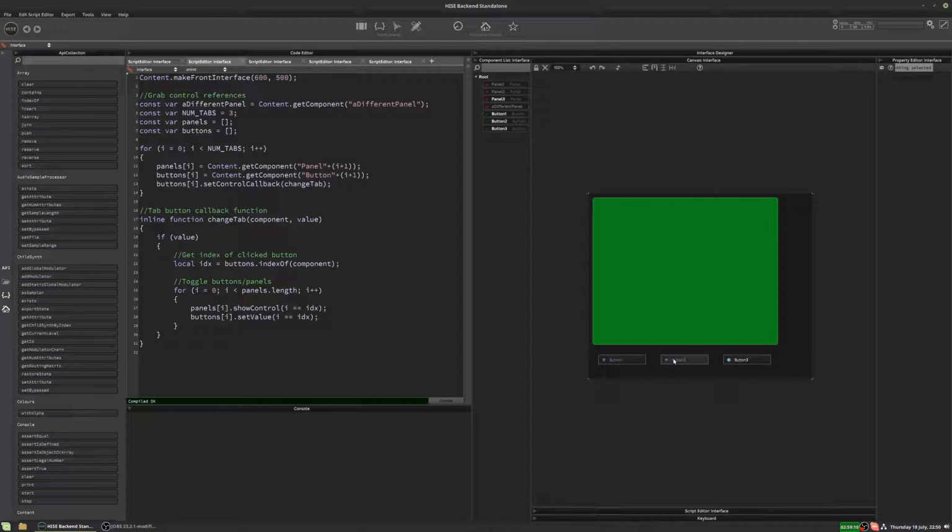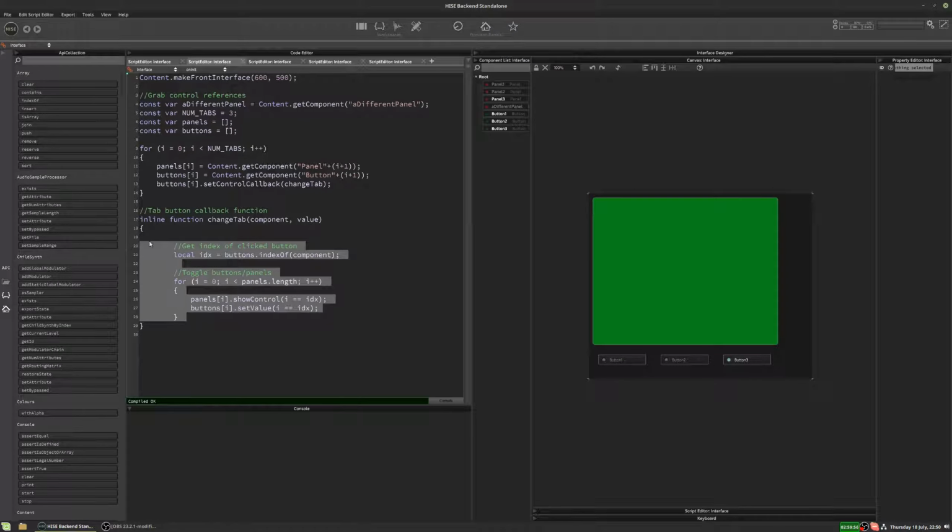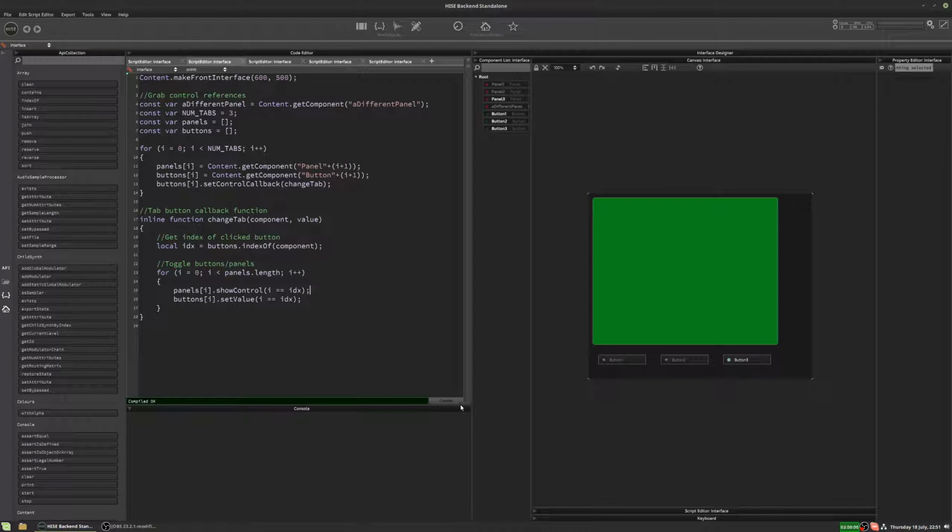Now I can think of a few ways to do this, so I'm going to go with a way that I think is probably the most straightforward. First of all, I'm going to delete this if value thing, because this was always checking if the button was enabled, but now we're going to have a situation where the button might not be enabled. So we're going to get rid of that, and we'll just tab that back one. But now if I compile it, we're not going to be able to disable a button. So I can't disable button 3 because we've got this where it's always setting it.